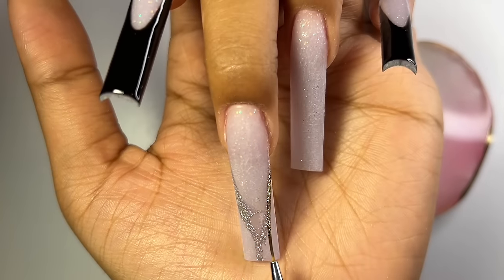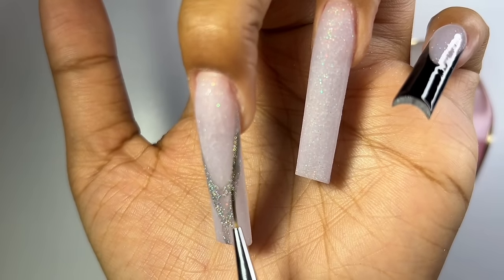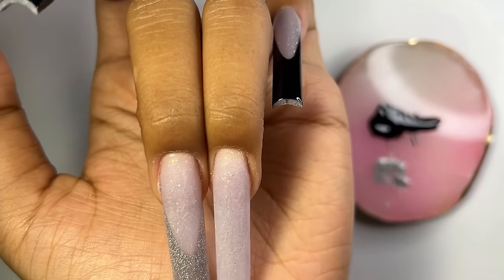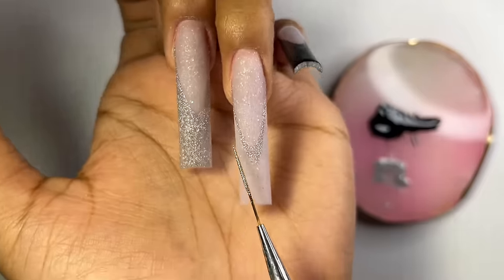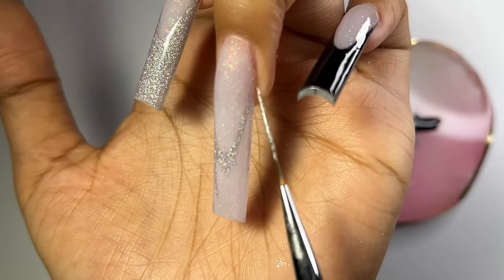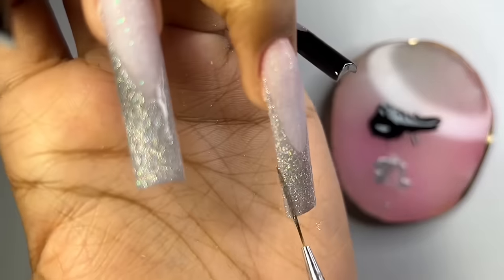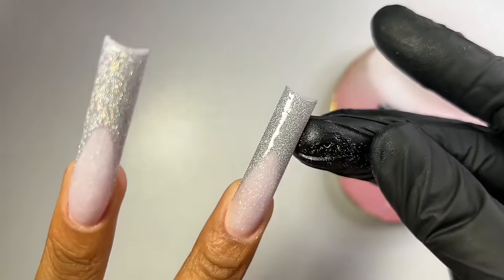And the reason I am painting a glitter French tip on this nail is because it does help to fill in some of the gaps. I recently just started doing this not too long ago and I do not regret it. You guys actually recommended that I try doing this step to make it a little bit more not so see-through when I do the bling French tip. And I'm so glad that I took this recommendation because it makes these bling nails pop even more. And after I have those painted on, I did make sure to cure it for a full 30 seconds.